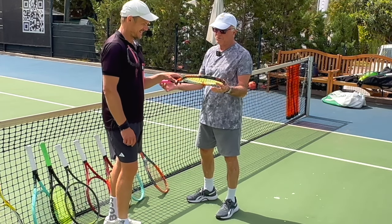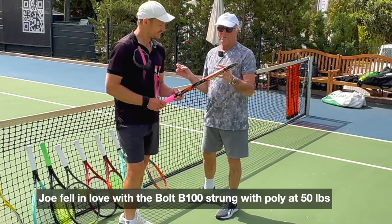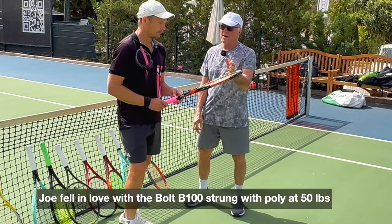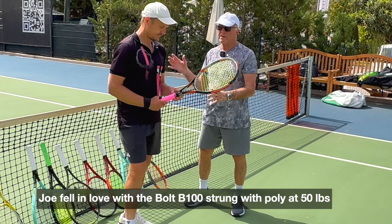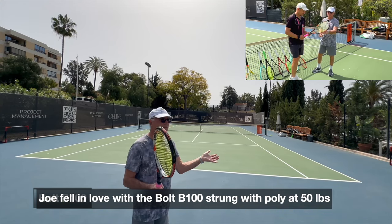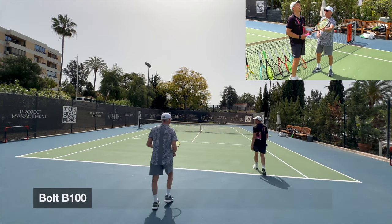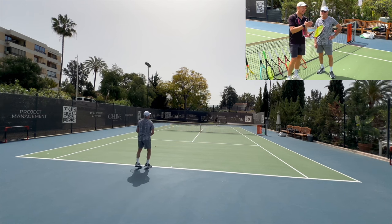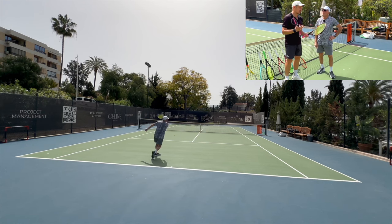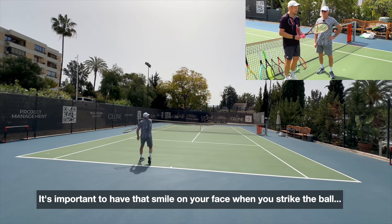But when you gave me this one to try, that was a different ball game. This really grips the ball in there — control, and plenty of power, more than enough for me. I just found the whole thing was balanced properly and I can hit the ball easier. It sounds nicer, I can get it in the middle — not smack in the middle, I'm too old for that. Instantly I could see the expression on your face change a bit. You were enjoying the hit, you could see it. Oh yeah, I definitely was.